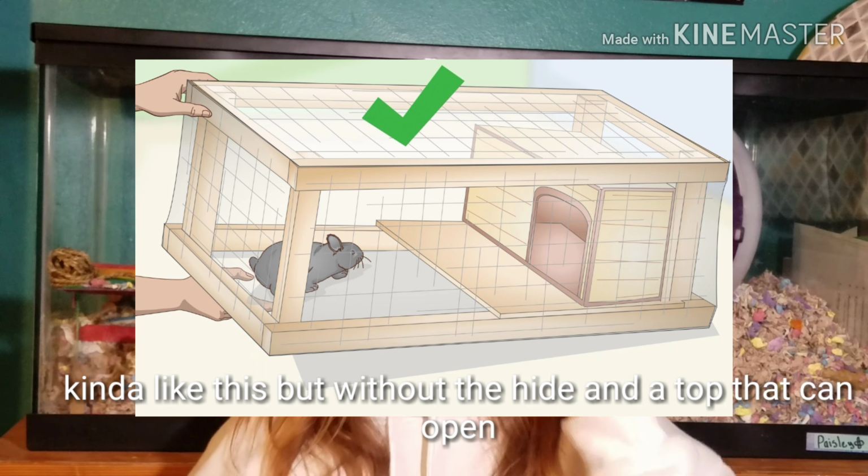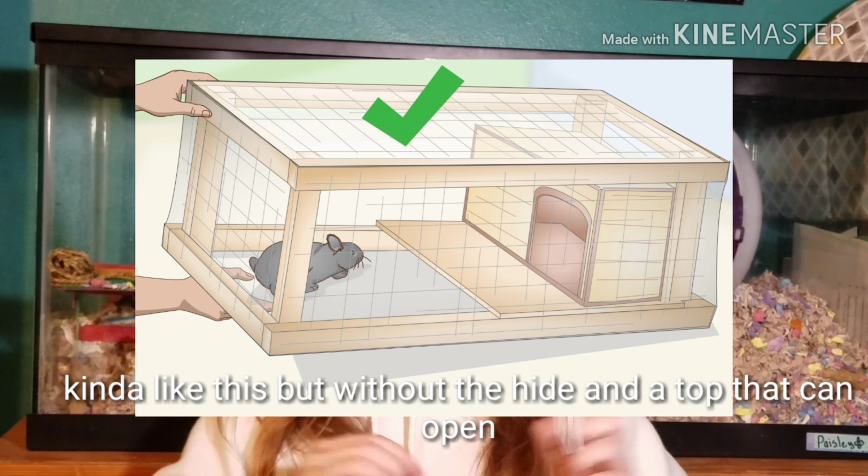And because this new room will be completely pet-proofed ahead of time, I'm either going to make a pet playpen, or I'm going to get a certain area in the room specifically set up for her floor time, because I want to be able to let her out and go do my homework or something else instead of having to sit here and make sure she doesn't get out. So I want to make a really cool playpen that I can open on the top, which I'm sure I could make. It would just be wood and some barring, like chicken wire, but thinner. I don't know what else to call it, but yeah, I'm very excited for that.